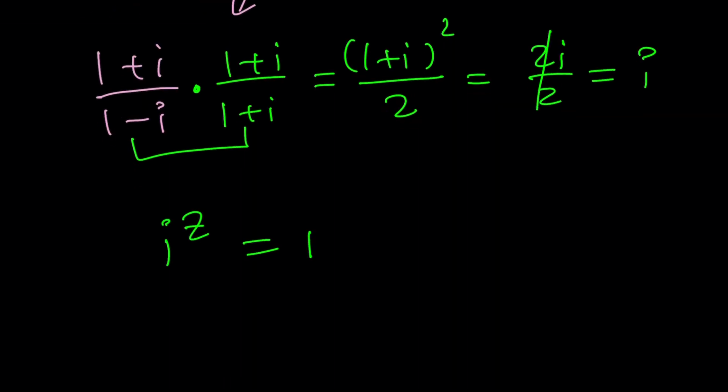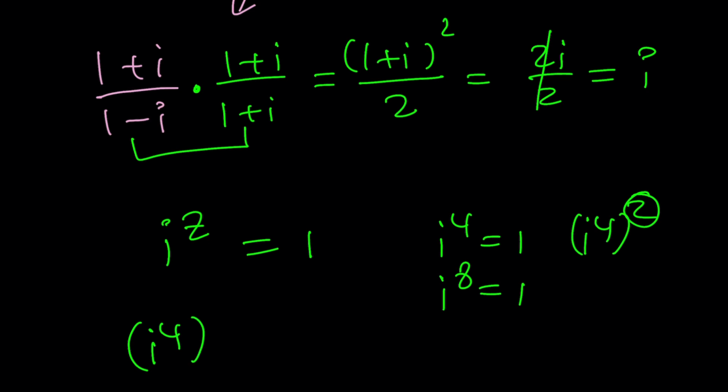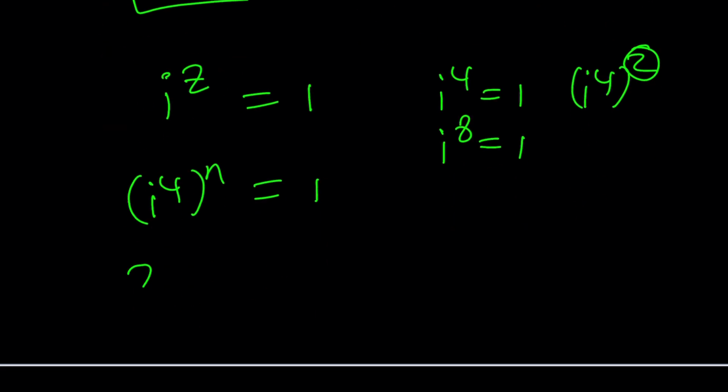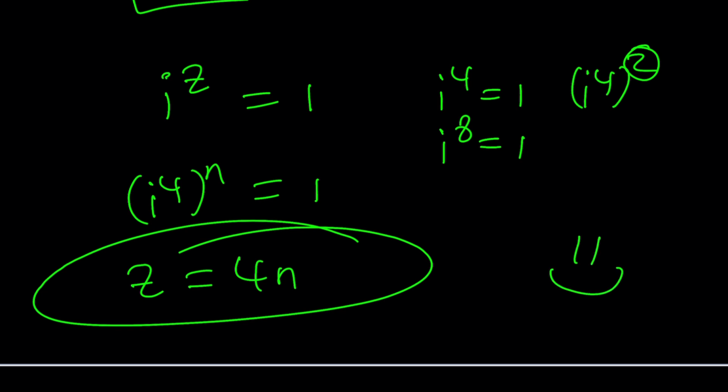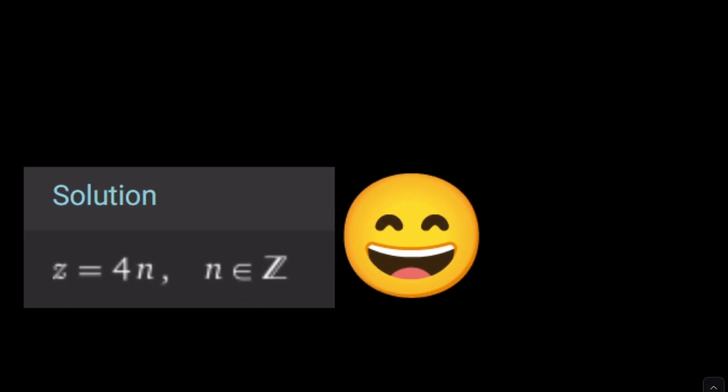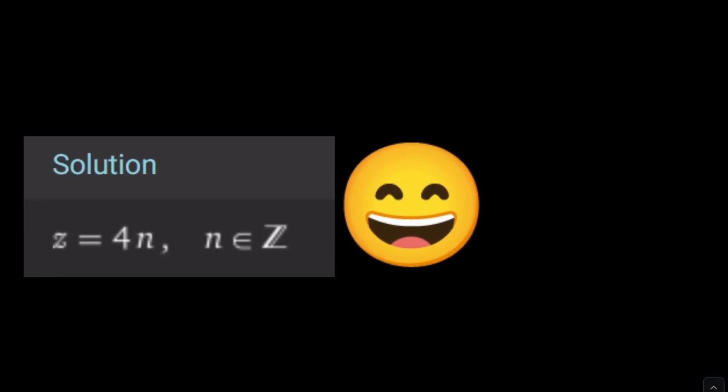So i to the power what number equals 1? The answer is, well, we know that i to the 4th is 1, but i to the 8th is also 1, because this is i to the 4th to the 2. So any power 4n here will do. So z equals 4n is actually a legitimate solution. And that brings us to Wolfram Alpha, right? Ta-da! And Wolfram Alpha can solve this problem. Good job, Wolfram Alpha. We'll give you credit whenever it's due, okay?